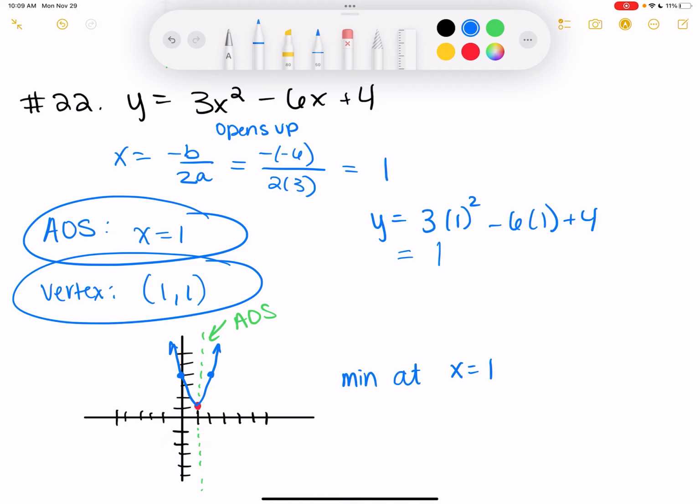Now sometimes your axis of symmetry may be all the way out at like 3. I still sometimes will choose 0 to be the point that I plug in, depending on what my C value is. If my C value isn't like 22 or something like that, I probably will still choose 0 just because it's easy. It's not requiring a lot of extra work, especially if you get one that has fractions in it. And then you just have to go, since you went 3 to the left, you've got to go 3 to the right to plot it. So you'd have to remember it's a mirror image on both sides.